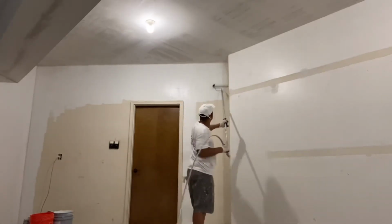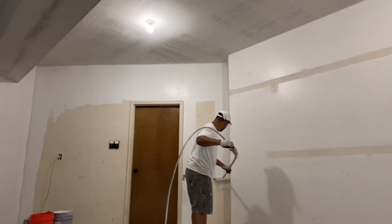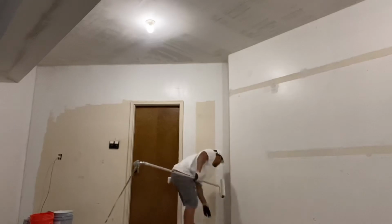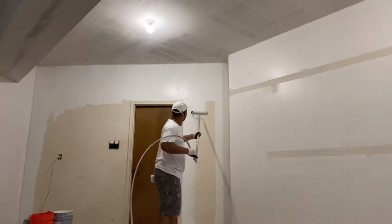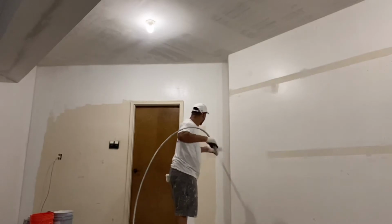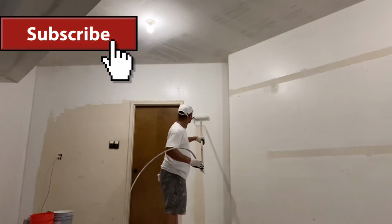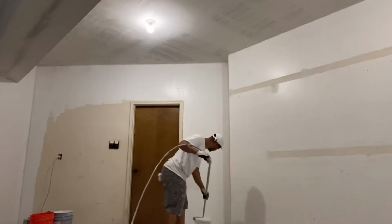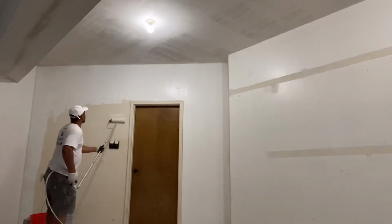And once you need paint on the roller, you just press the trigger from the Graco sprayer. And you want to just kind of keep the paint even. The way it's set up, it really won't let you put too much paint on the roller. And if there is too much paint on the roller, it kind of drips a little bit.